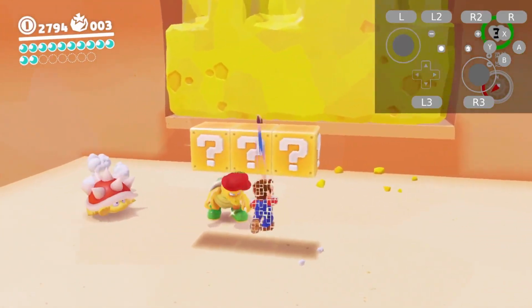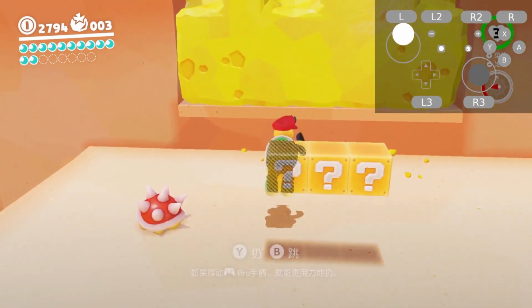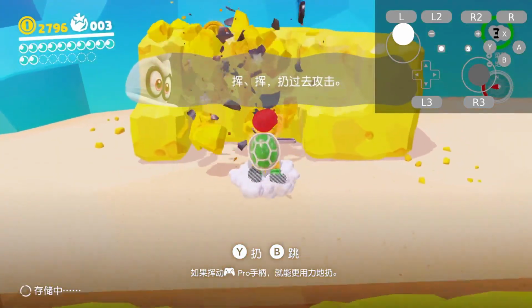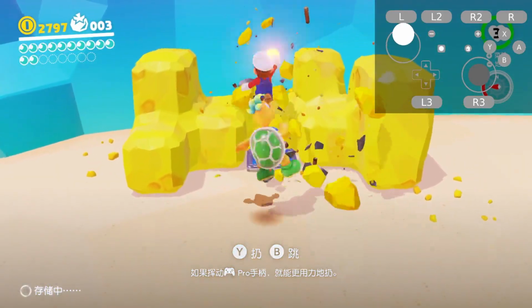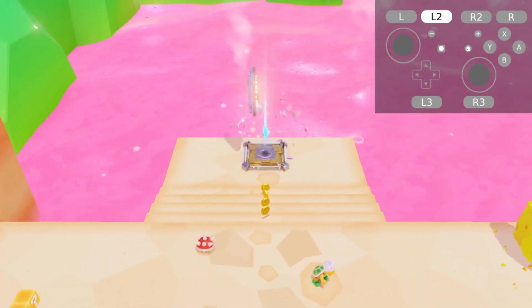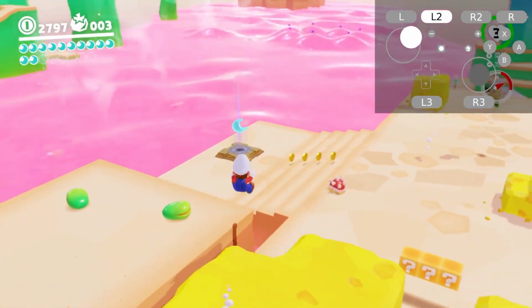Then move forward, jump up onto the cheese, and begin shaking your controller. You can kind of spam shake here to break open the cheese so that you can activate this lever, and then turning around and recentering the camera and diving. And after the little animation plays, long jump over the edge, and then jump into the moon.